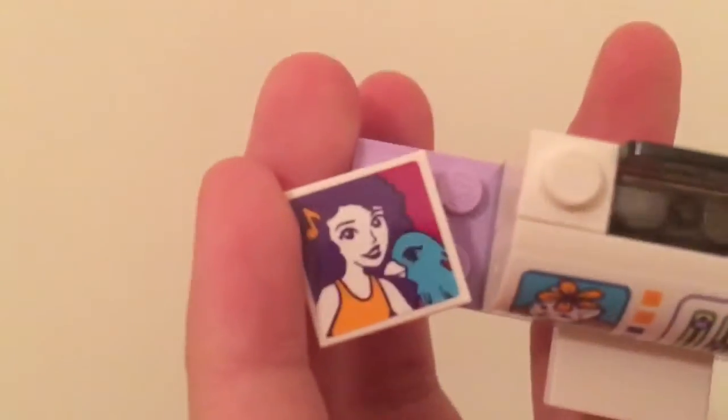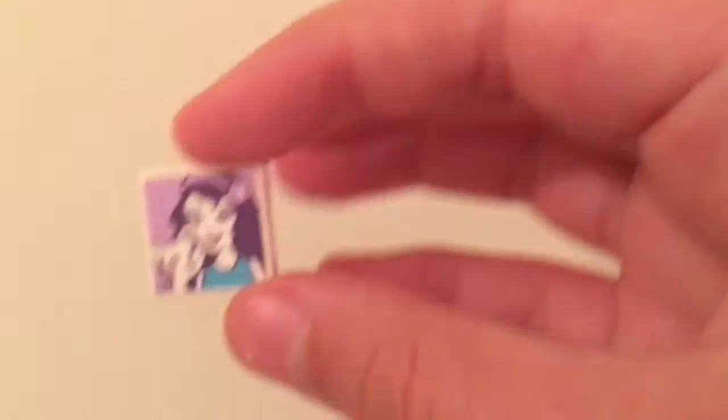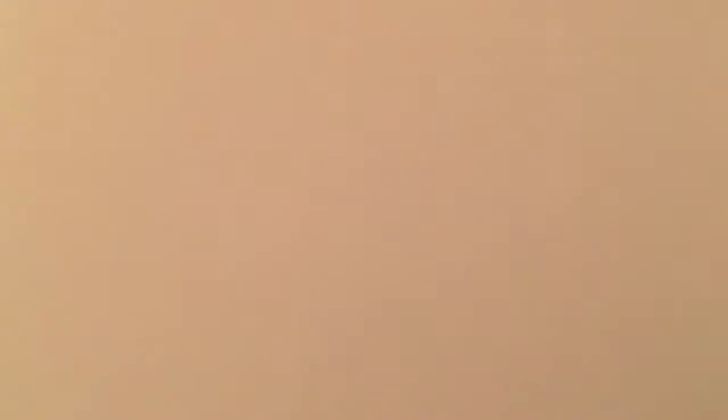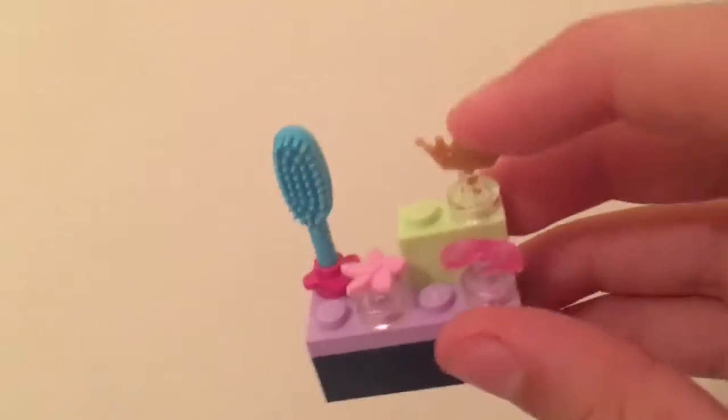Then it comes with a little printer with all the little settings, and it has a picture of Andrea. It comes with a couple other pictures too, and as you can see in one picture, she actually has a cat — and she actually comes with one. It is adorable and has a little tiara on it. She also comes with a little trash bin, and then she comes with beauty accessories — like all the accessories and a hairbrush. There are a couple pieces of each accessory so you can have one on the stand and one on the character. That is really cool.